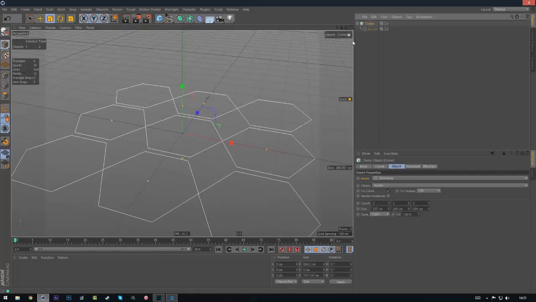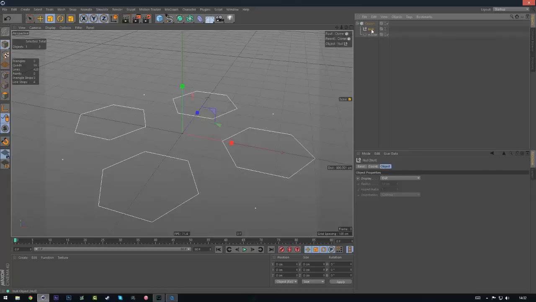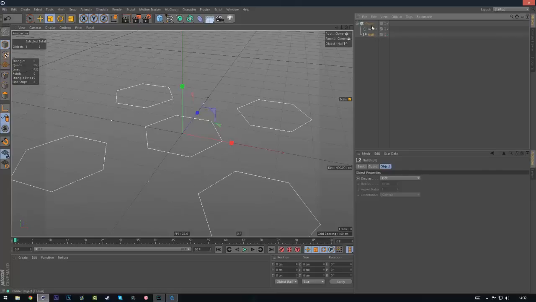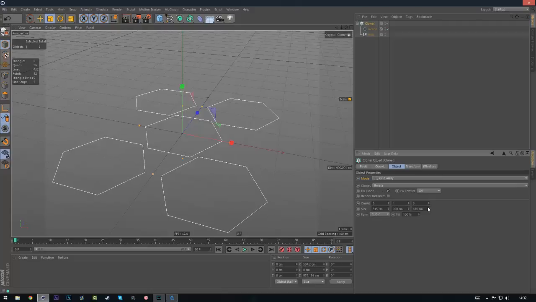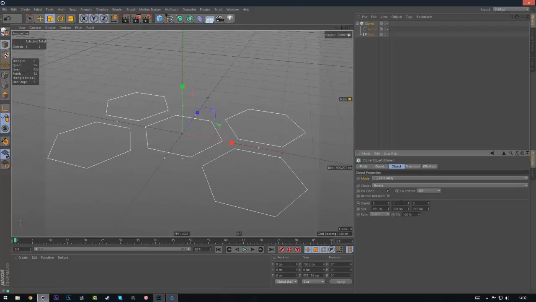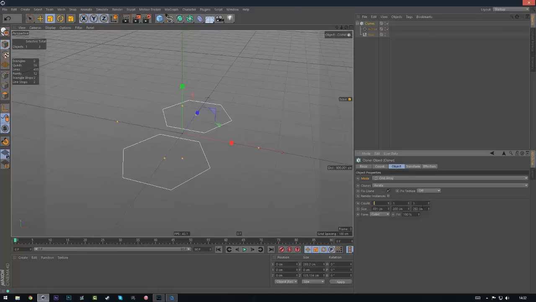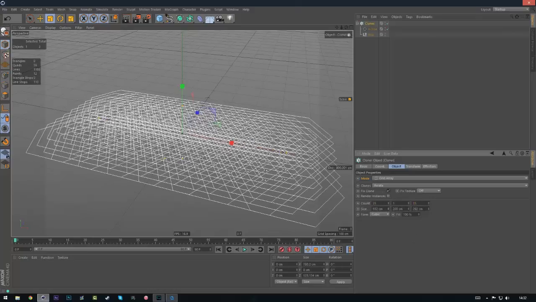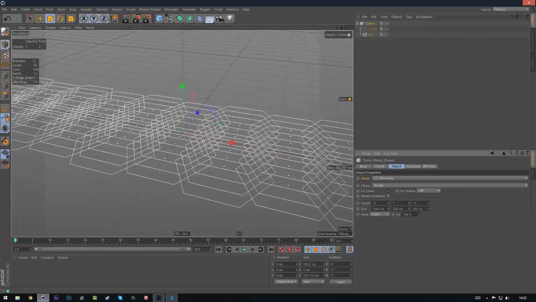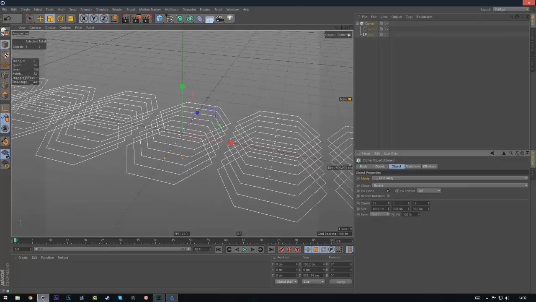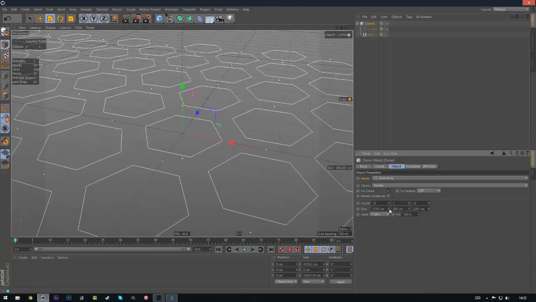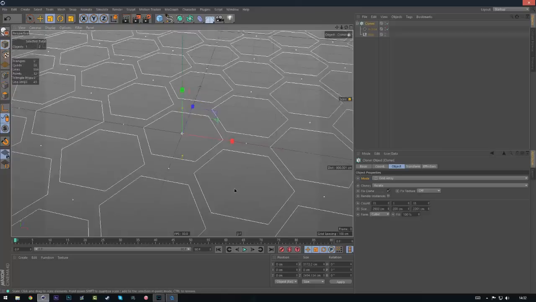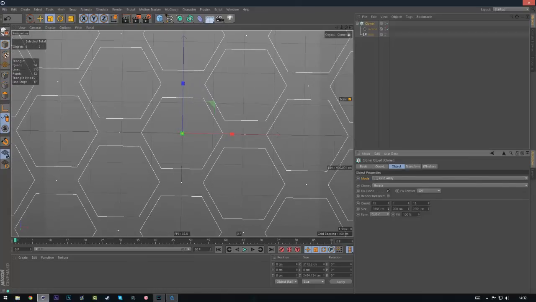Now to fix that we can go to create object null, and we're going to add the null into the cloner just under the inside. So the null's on the bottom, and you'll see now, if we push these in, actually let's add a few more here. Do 15 by 15, scale these out. And you see now we have alternating inside shapes.